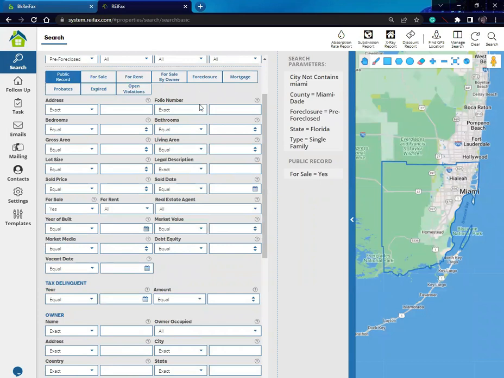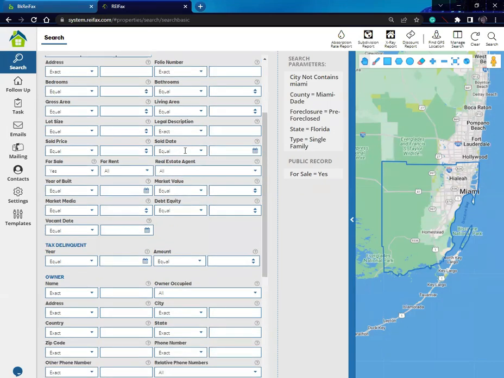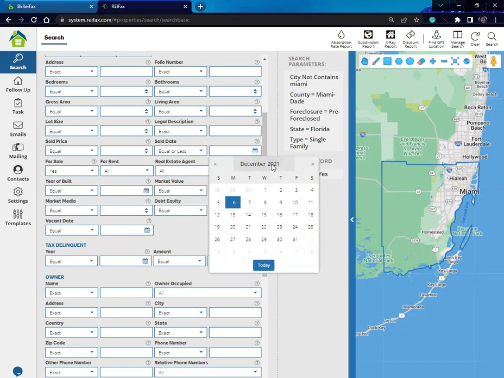Again, we have folio number. If you're looking for a specific property and you have the folio number, that's the best and most direct way to look for a property, in this window for folio number. Living area, sold date. If you want properties that have not been sold in the last 2 years, for example, I would select here equal or less and look for a date 2 years back.